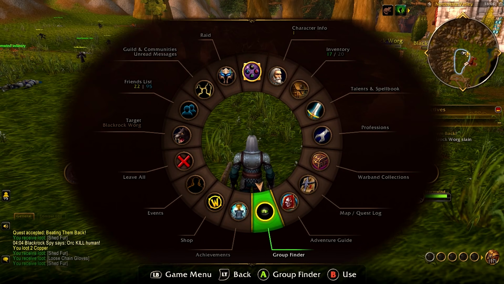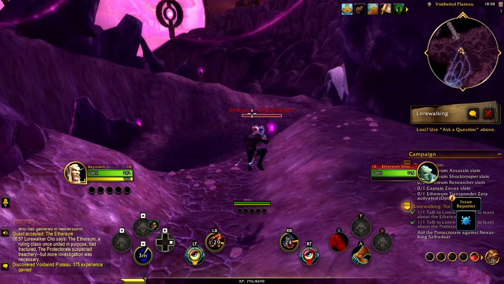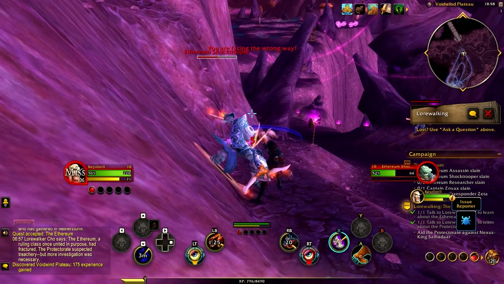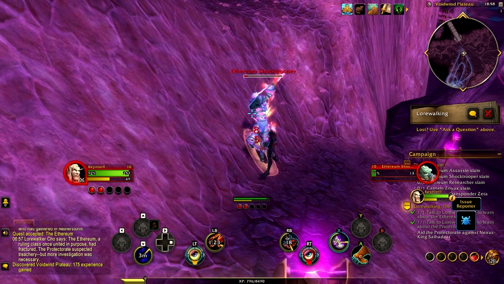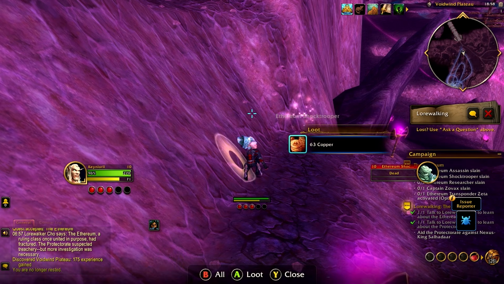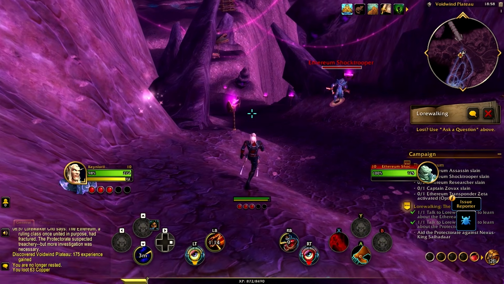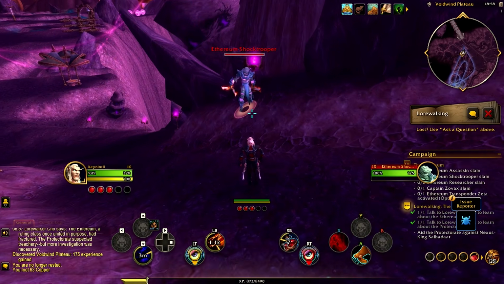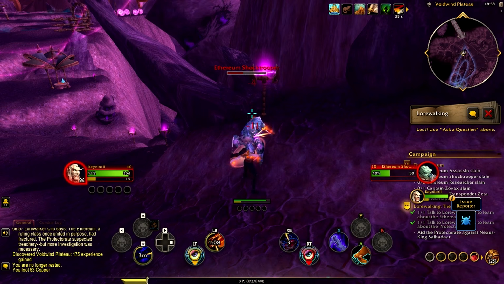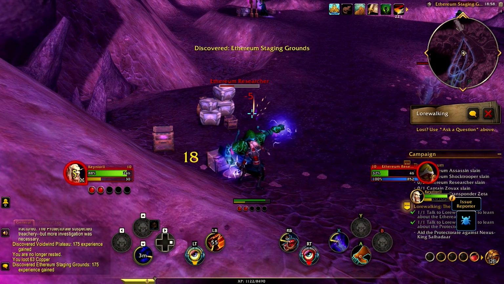Now, the reason I was doing this is because in 11.1.7, we get a one-button damage rotation, so definitely playing on controller and on the Steam Deck is going to be incredible, because you will just have one button to do your damaging rotation, and then the other buttons could be used for like interrupt, speed button, mount, etc. So definitely going to be a good time to start playing with a controller or on the Steam Deck or any other thing. You have like the ROG Ally, things like that. You have the new Xbox One coming out, which, yeah, will also support this.